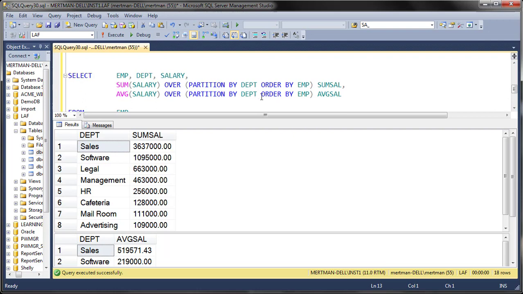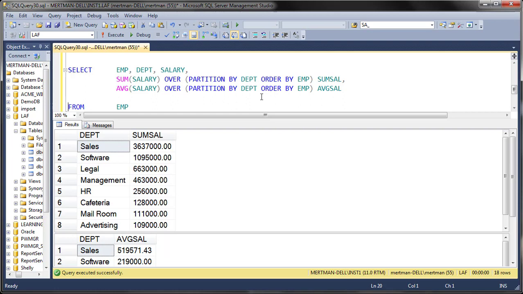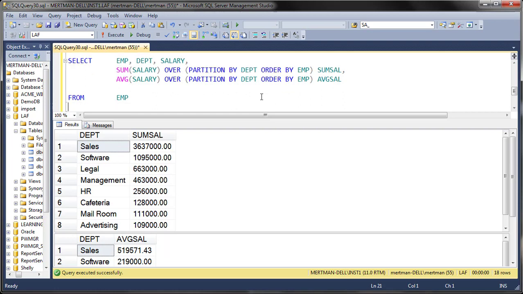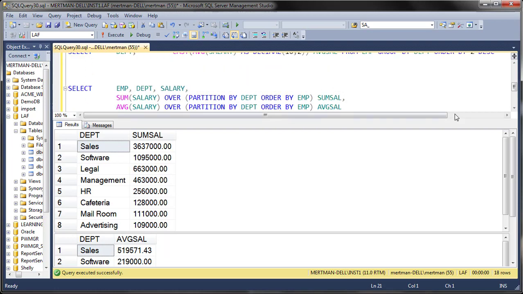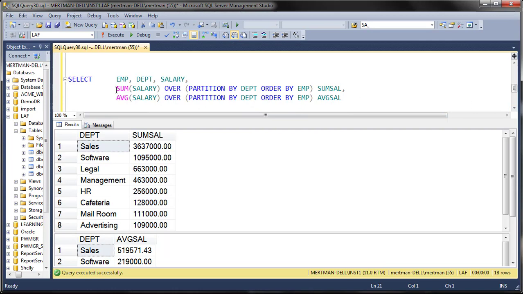Now, if you've never seen this kind of SQL language before, you're going to be so glad you watched. This is what's called an analytical function. Actually, to be specific, this is an analytical function, but by itself, it's just a function.